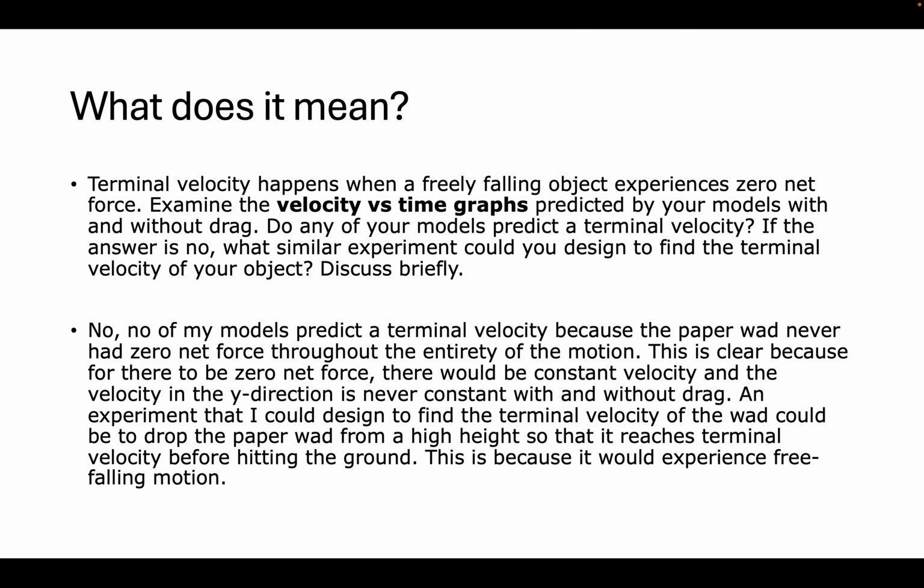Discuss briefly. No, none of my models predict the terminal velocity because the paper wad never had 0 net force throughout the entirety of the motion. This is clear because for there to be 0 net force, there would be constant velocity, and the velocity in the y direction is never constant with and without drag. An experiment I could design to find the terminal velocity of the wad could be to drop the paper wad from a high height so that it reaches terminal velocity before hitting the ground. This is because it would eventually experience free-falling motion.